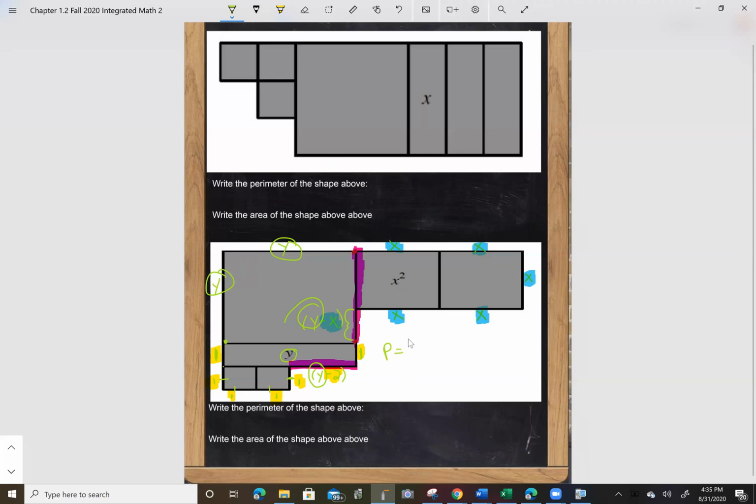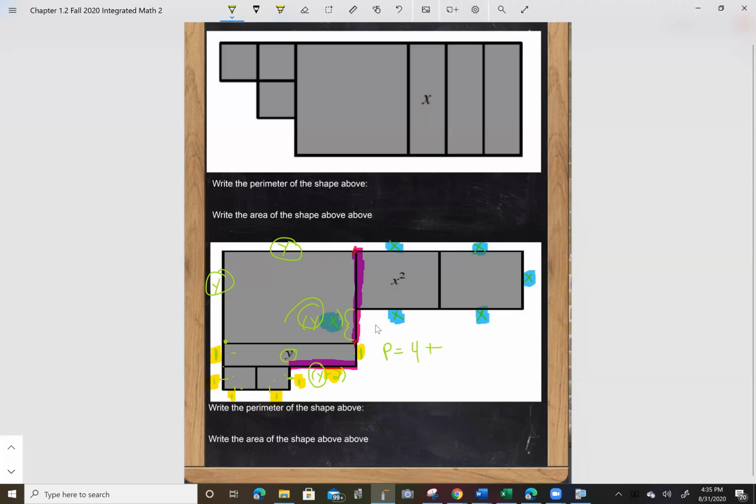So now to find the perimeter, we are just going to add up all of the yellows first. So 1, 2, 3, 4, 5, 6, but we've got to subtract these 2. We have a -2 there. So everything in yellow, if we combine it, becomes just 4.